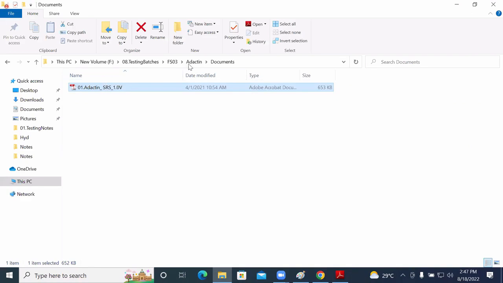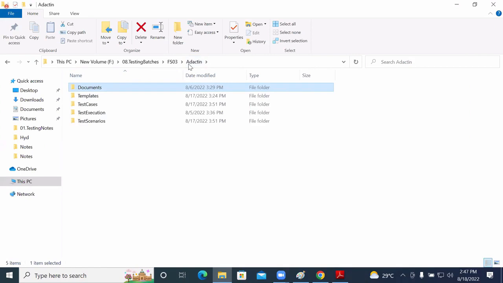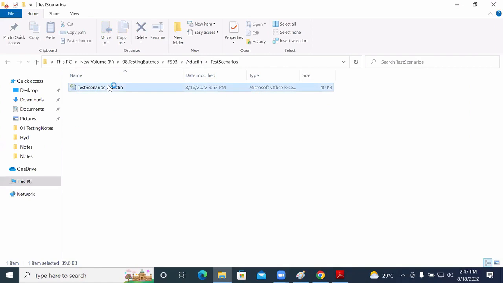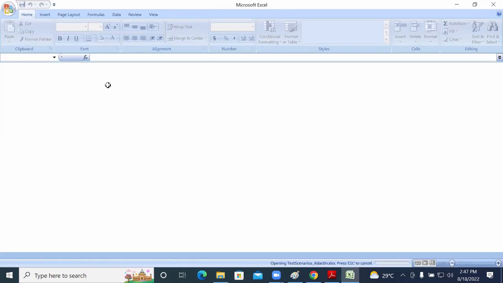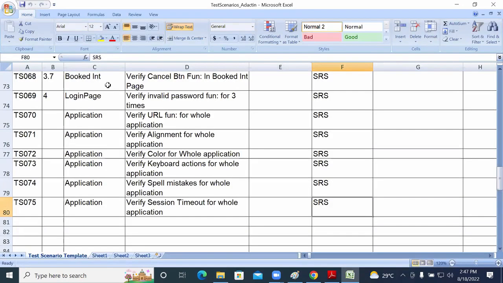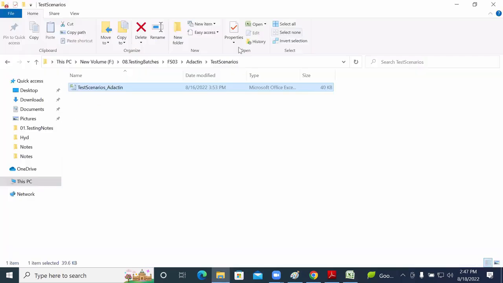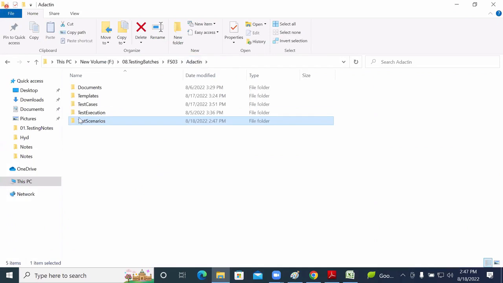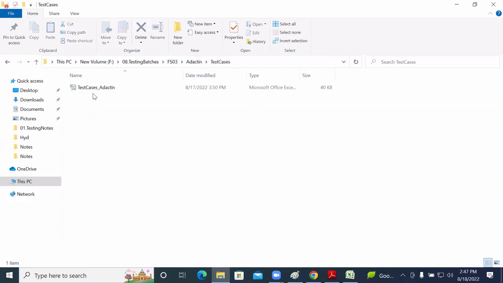After that, approved SRS. After that, approved FRS. After that, approved test scenarios. We need to consider those approved test scenarios. After that, test case guidelines.